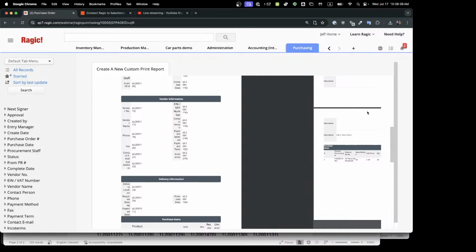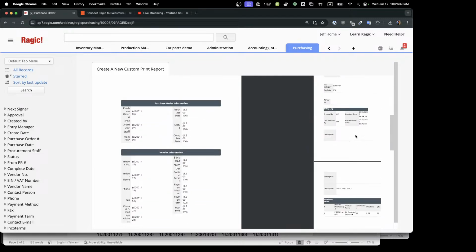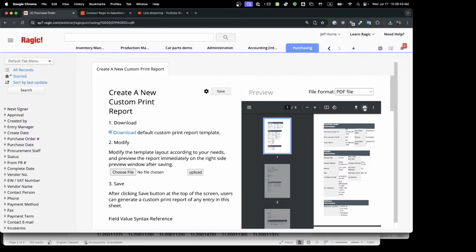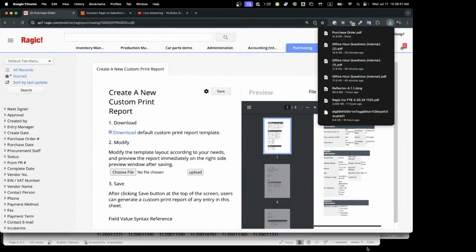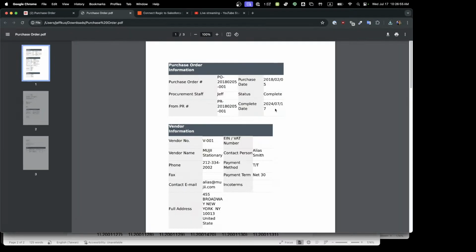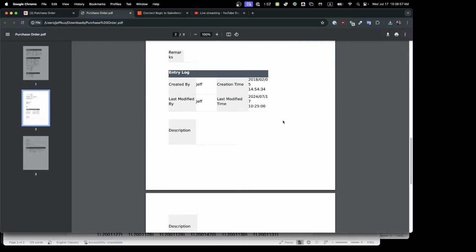See, here's how it looks, line 1, line 2, line 3, and you can download it here to see the actual PDF report. Right here.